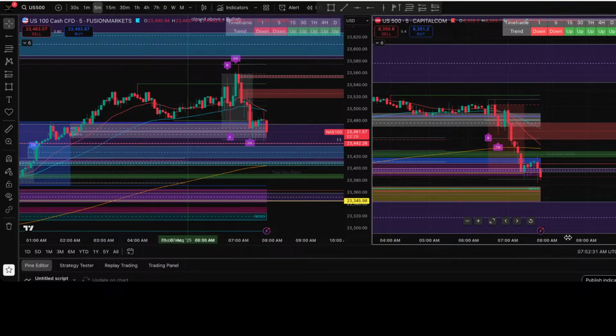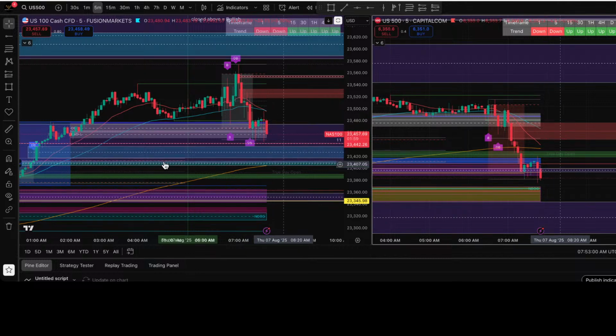But as mentioned before, the blue zone is the area of interest right now. I can just visually look at it. I've seen it too many times. But until NAS has showed me that it actually wants to drop, I'm not interested. We're actually getting a little bit of a power of 3 right now, consolidation. We can get a manipulation up and then a distribution to the downside.